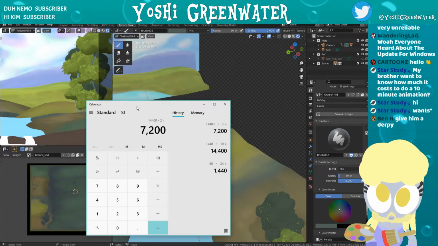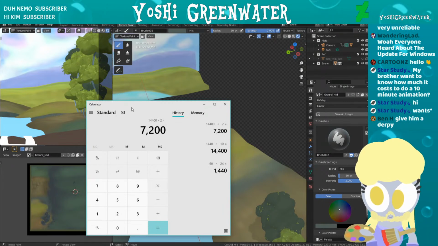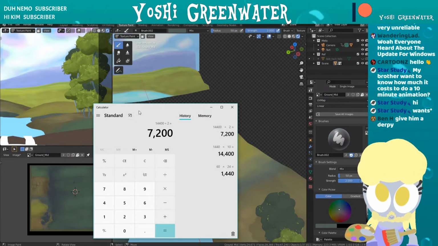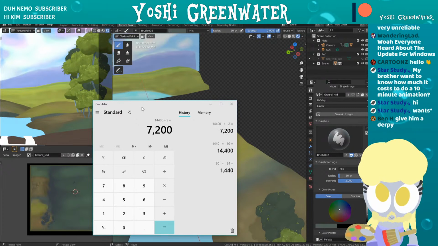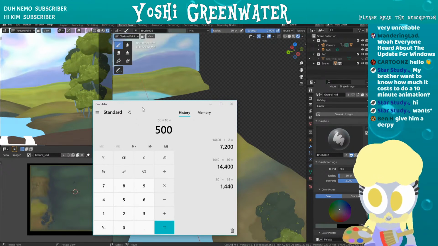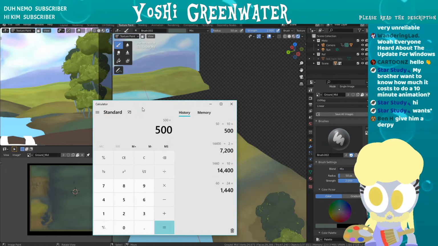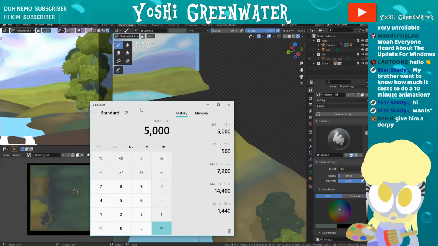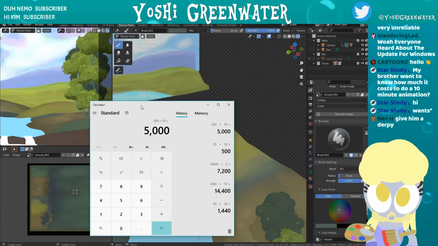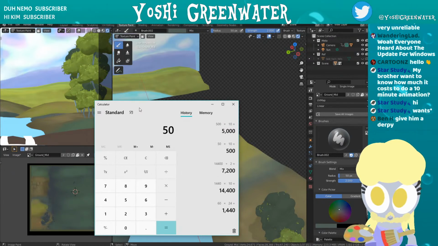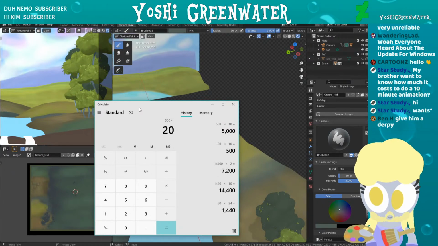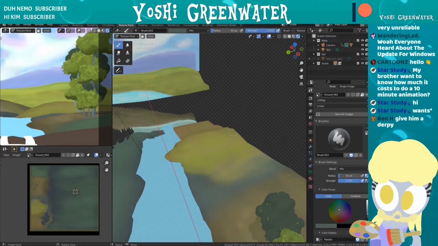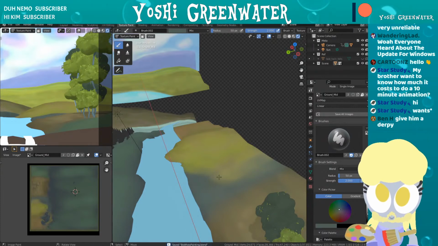So even if you do it somehow, maybe divided by 2, 7,200 keyframes, making sure that all those work and join together and move together. A minute might take 50 to 100 hours. So even just 50 times 10 is still 500, times minimum wage of 10, so already it's like $5,000 minimum. Of course, if you want 500 times 15, let's do 20, so $10,000. So I would say 5,000 to 10,000, depending on who you ask and whether they're nice or not.